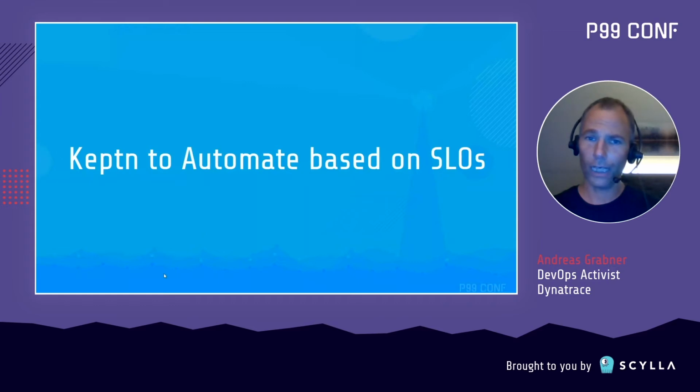Okay, now I talked about patterns and I talked about metrics. The talk is about SLO-based optimization of your Kubernetes workloads with an open source project that I'm driving, that I'm a contributor to. I'm not the only one, obviously, but I'm here to tell you a little bit more about Keptn, because Keptn allows you to automate your performance-based optimization based on SLOs, service level objectives. And if you know SLOs, which I'm sure most of you do, SLOs are based on metrics, like what I've just shown you earlier, against certain thresholds.